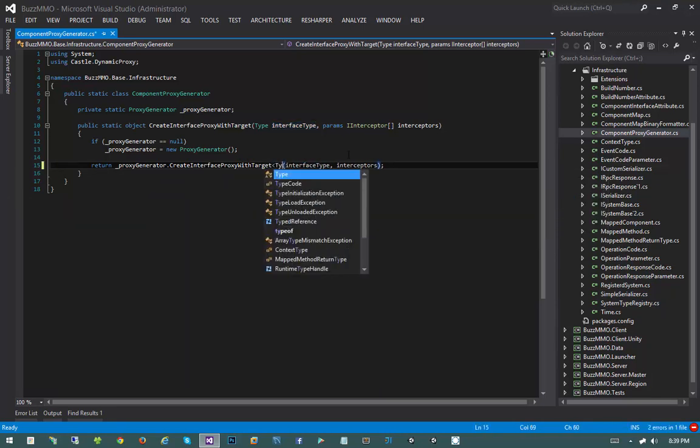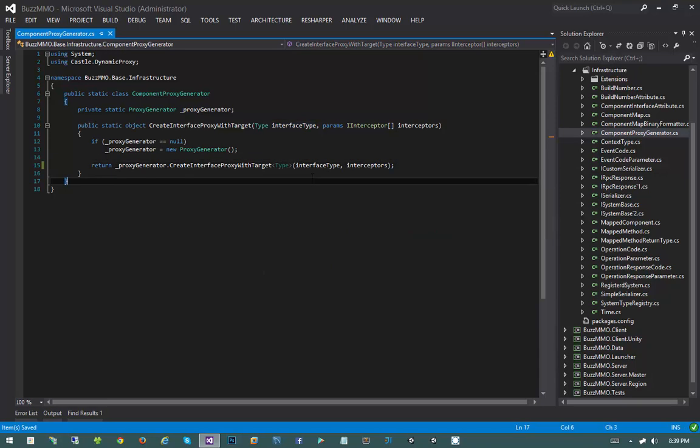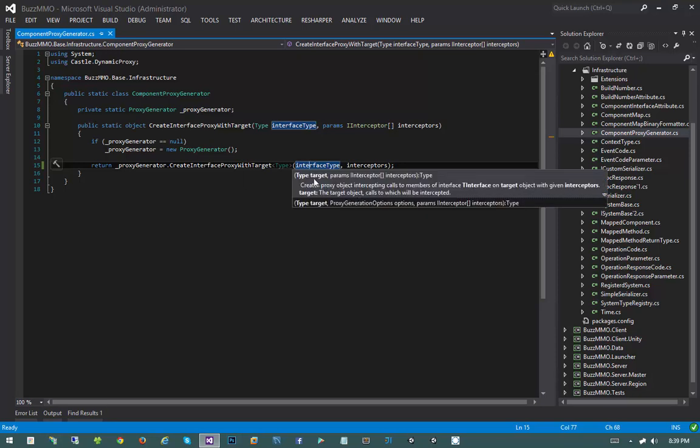Basically, we are getting this overload, and we can know that because the type here is grayed out; ReSharper is saying that the type declaration is redundant. So the interface type is actually not being passed into the interface type parameter. As you notice, it's being passed into the target parameter, which is typed to this generic parameter, and then our interceptors are passed in as well. That's why the syntax worked. Unfortunately, it is not the method that we want. This will throw an error because it'll try to use the object type as a target for the proxy.